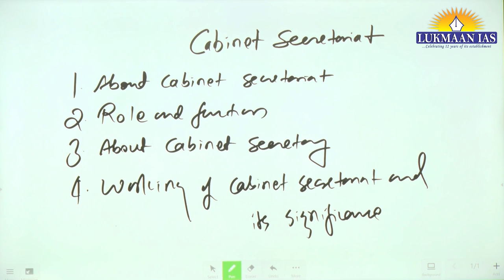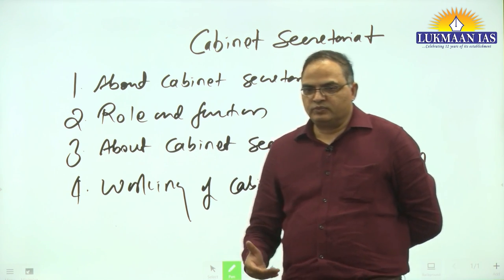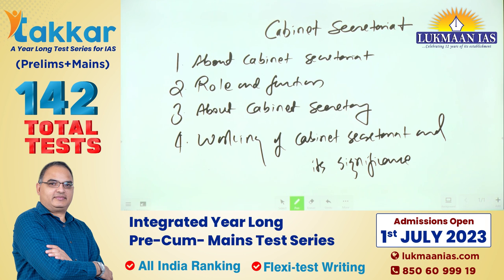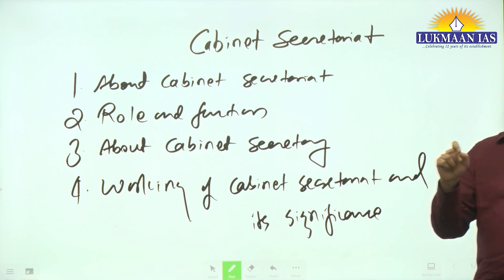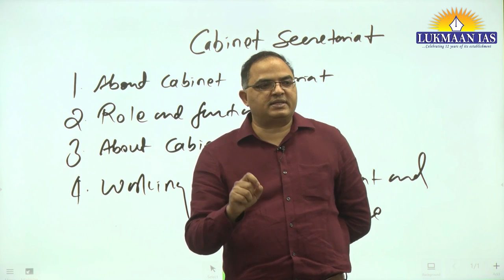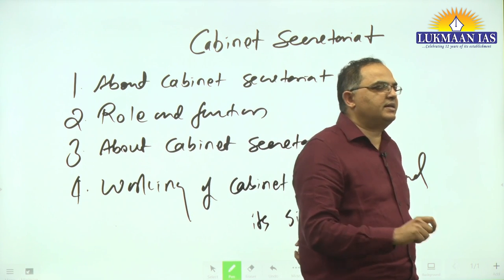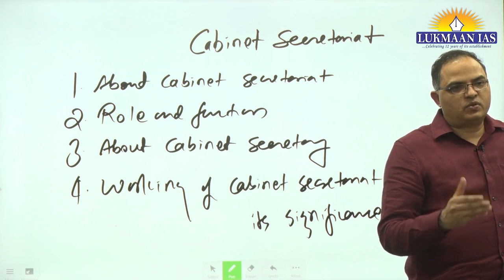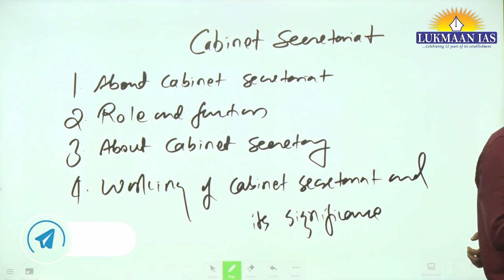Now, you should know that this office, be it the Prime Minister Office or the secretariat system, the entire secretariat system, has its evolution during British administration time. When the governor was designated as governor general, he was given a superior status, and an executive council was also set up. The governor general had his executive council, and to assist the executive council, a secretariat was established. As per the Indian Councils Act 1861, the secretariat system was regularized during British time. So whatever secretariat system you have today has its British origin.